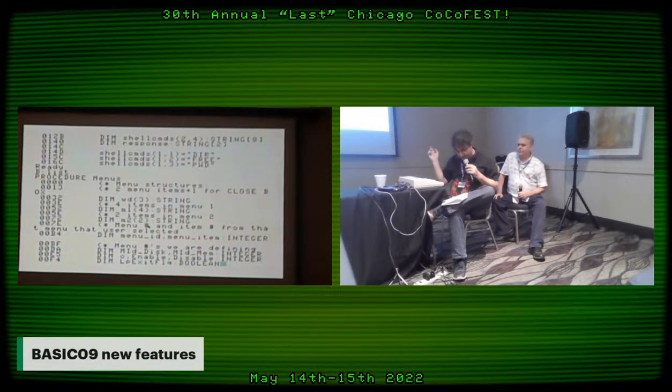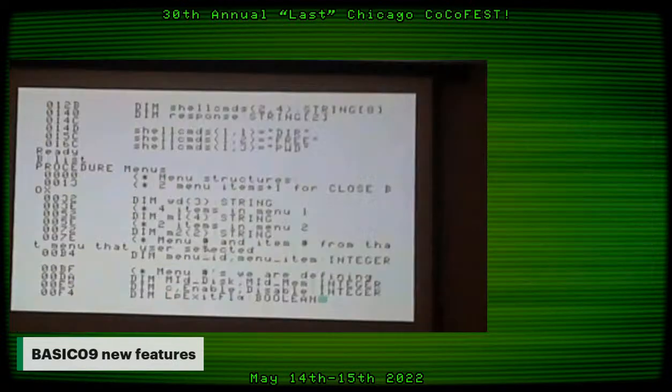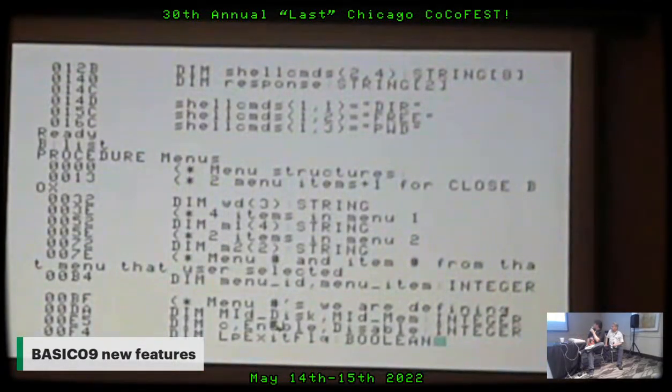Anyway, I've got a couple of variables here defined to receive the ID number and the menu item within the ID number. The ID number is which of the menus you actually clicked on. Then I've got MID disk, which is the third line from the bottom. So these are the menu numbers we're defining.